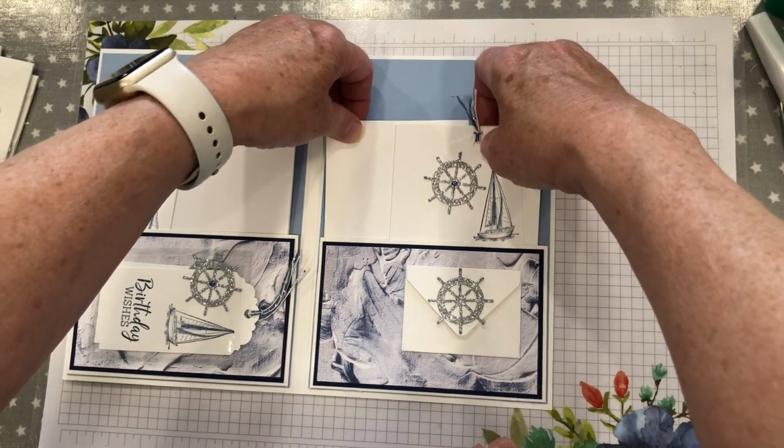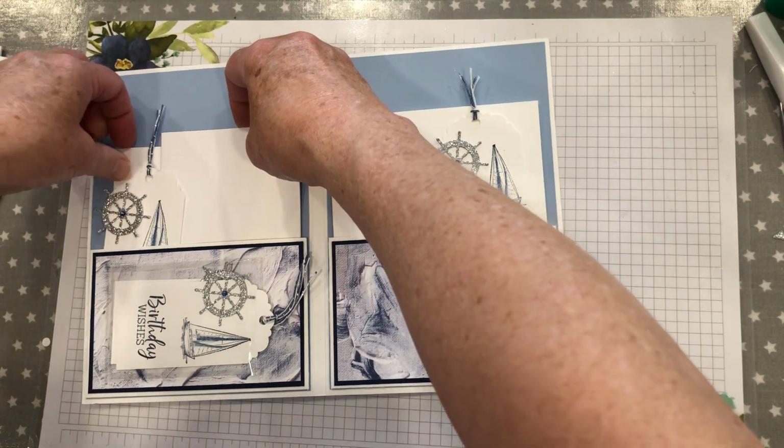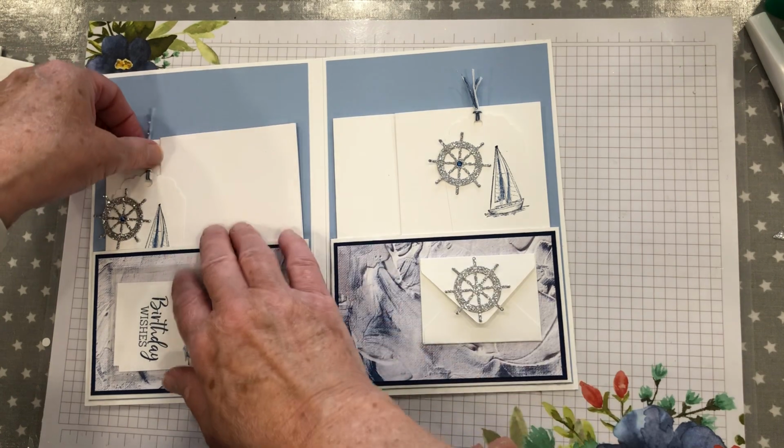Oh, let's pop them up a little bit. Makes it look a bit neater, doesn't it?